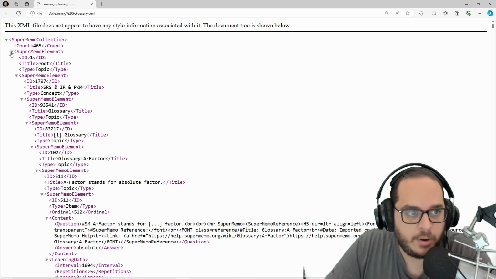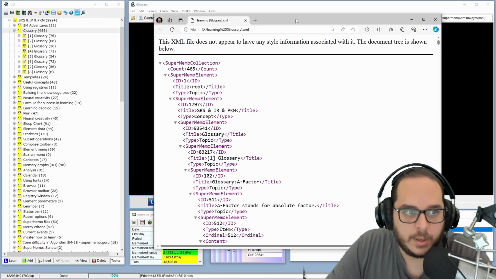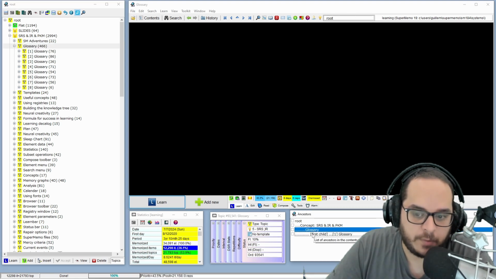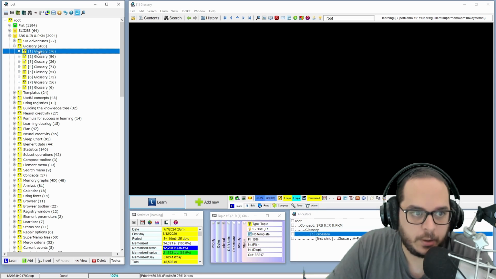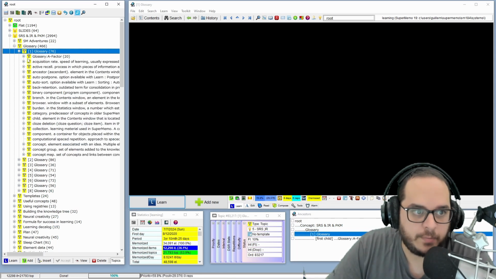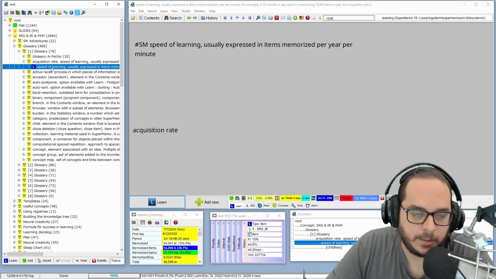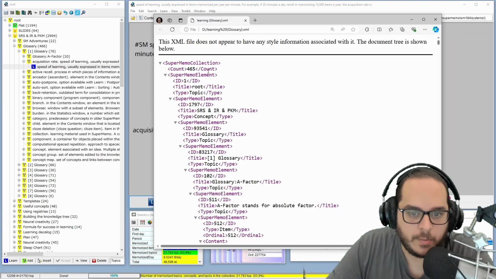And here you have the hierarchy. That is the same as this. First I have the root. You see the ancestor registry. If you see the ancestors window, it is root, the concept element, then glossary, that is a folder, and then the first one. The first child, that is also a folder, and then eventually I will have yet another topic, oh my god, and then finally the item. Nice. So I have everything the same here.